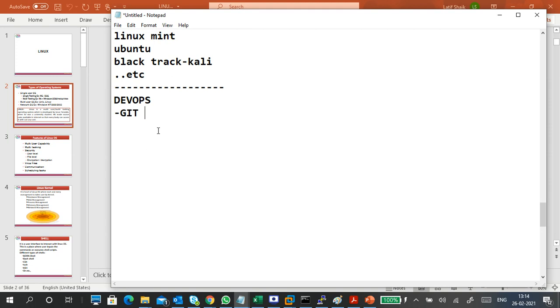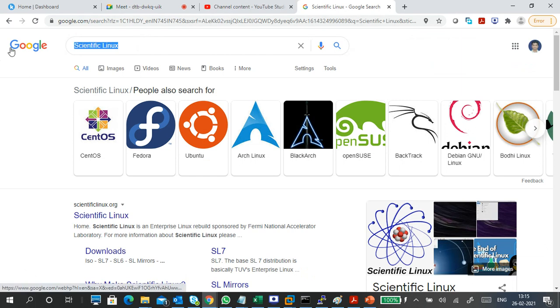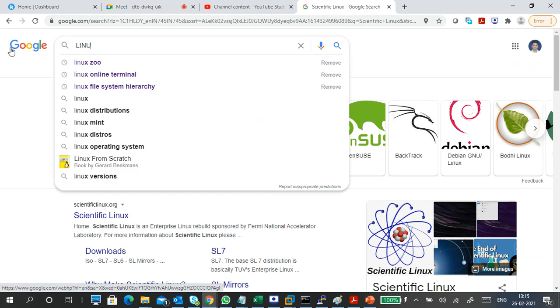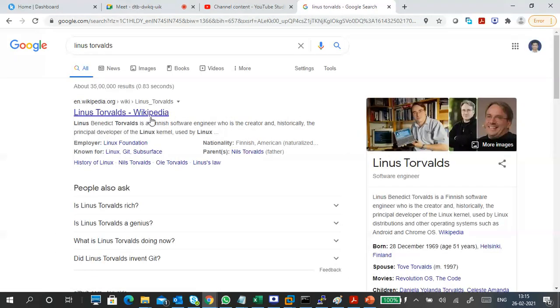Git. Anybody recollect now? I think some of you CSE and IT guys definitely use Git, without knowing Git, how did you do it? You must integrate your coding, right? GitHub. Git was developed by Linus Torvalds. And whenever we hear old names, we think they are dead, but Linus Torvalds is still alive.